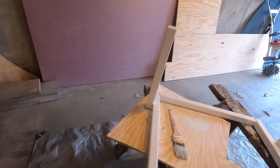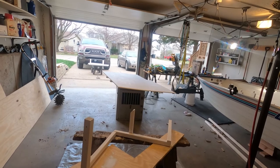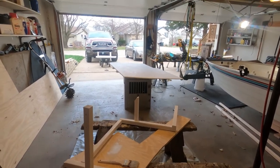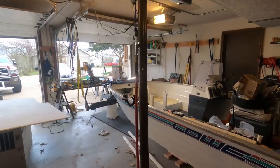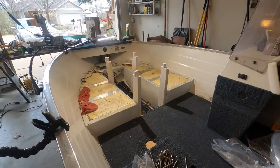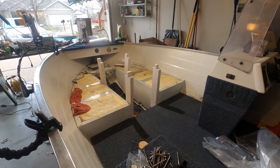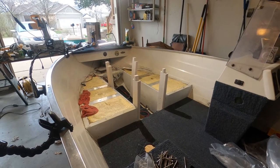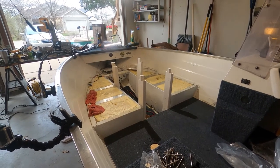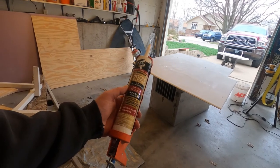I got the frame bracing all painted. When it dries, probably tomorrow, I'll have to flip these three items over and paint the undersides of those. The wall and the step are done, and all of these support boards in here are done. You guys might have saw me paint the boat a little bit — I painted the spots that got cut with the grinder and painted those up just so it didn't look like bare metal, and it kind of blended in pretty well with the white.